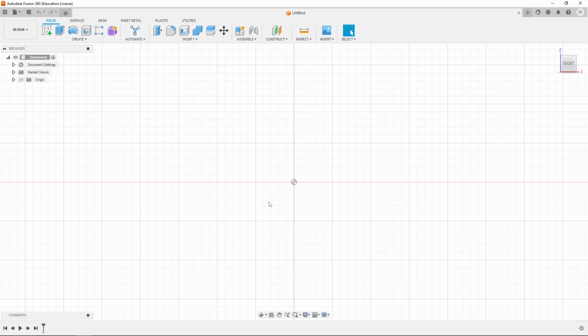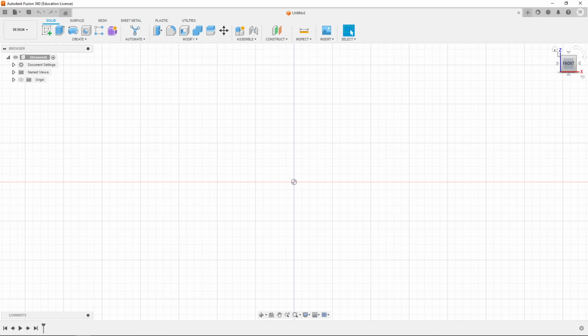The reality is, it's not important what you consider front and back. Fusion 360 has its own default directions, but it's like an infinite 3D space. So really where the front is is not important. If you happen to design your object so that the front of your object is facing the back direction of Fusion 360, that's not really an issue. What's important is that the measurements are correct and that you can see everything. But if the forward and backwards and left and right are not matching your object's front and back and so on, that's not that important. It's not the end of the world. As we create our examples and sketches, we'll try to be consistent, and it would be nice to have it that way, but if it's not, it's not really that big of a deal.